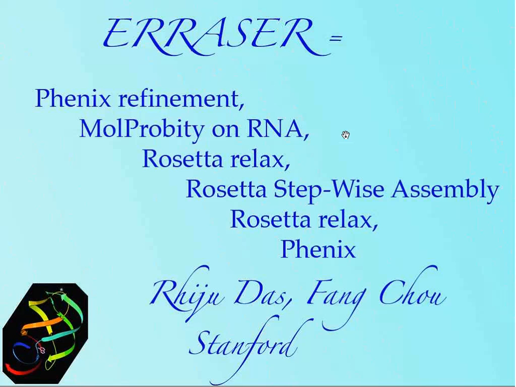Then it runs Molprobity, and it does a Rosetta Relax refinement, and then it does this new stepwise assembly, which is an exhaustive local conformational search. It's a pruned one, but it actually looks at all the possibilities, which is sort of heretical for Rosetta, but anyway, that's the way it works. It's heretical, but Rhiju keeps finding things that work, and we keep listening to him.